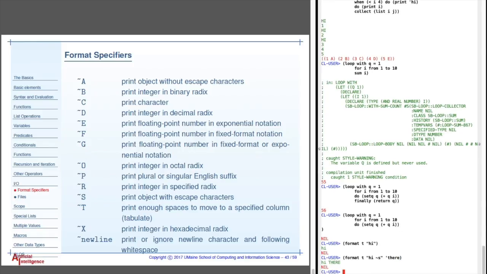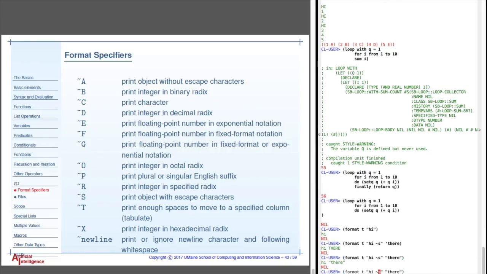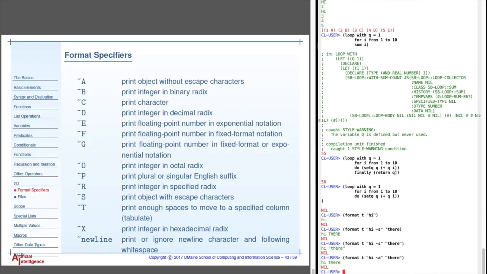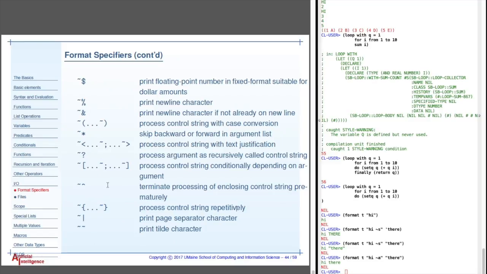Now, there are a bunch of these different format specifiers. So I can specify this, for example, and put in a string here, and it'll put the quotes in. If I specify it as getting rid of the quotes, it'll get rid of the quotes. There's tons of these things, including things like printing things out in Roman numerals or binary, all kinds of things like that, and very complex things if you want to take a look at them.